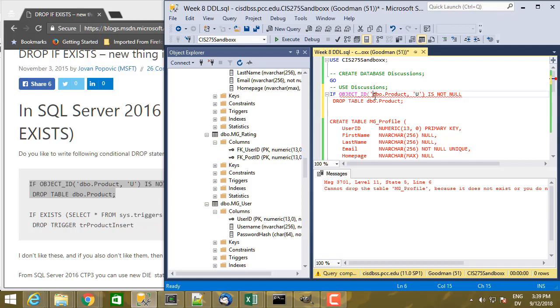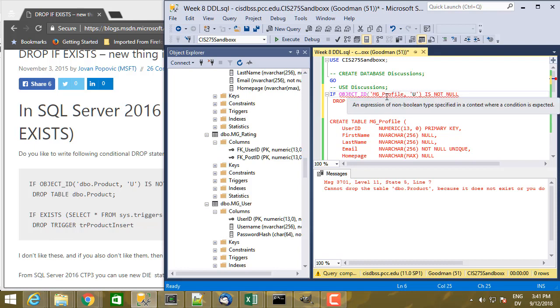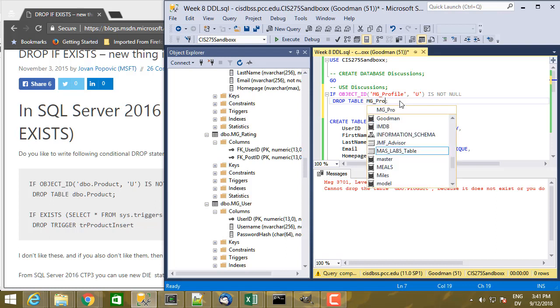And then that dbo is optional, I believe. So let's change the name to mgprofile. So if mgprofile is not null, then I'm going to drop table mgprofile.